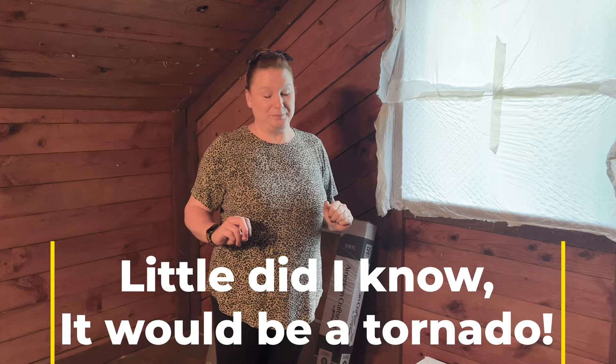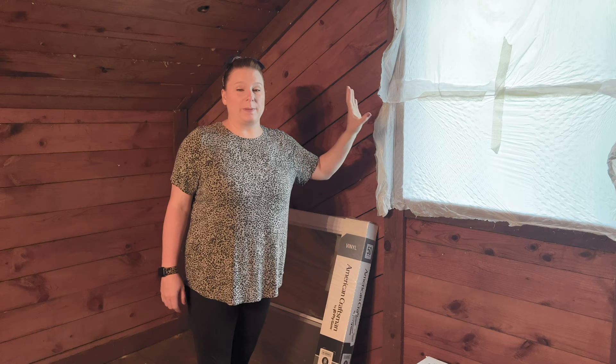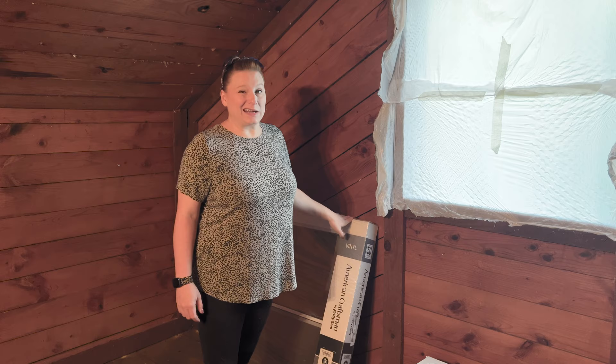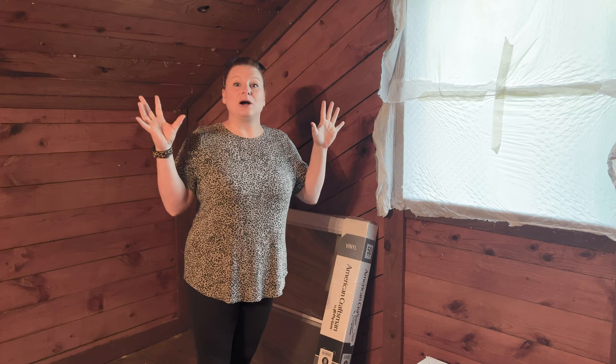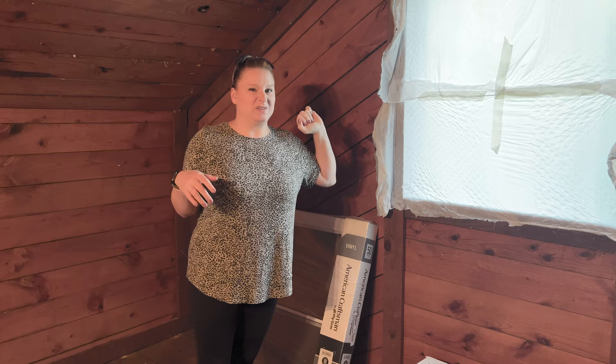I need to get this in within about three hours because we're supposed to have some serious rainstorms coming through. On the price difference — yes, I was going to spend about a hundred dollars plus a lot of labor to get the window panes put back in correctly. This new pre-made window was about two hundred and nine dollars, but it's a double-hung window — it can open and shut, has insulation between the glass panels to help with temperature, and has a neat feature where the windows tilt out for easy cleaning. The old window could only be cleaned from the outside on the roof.